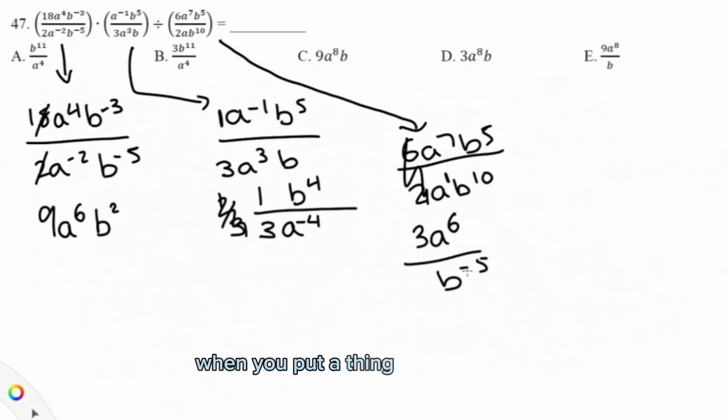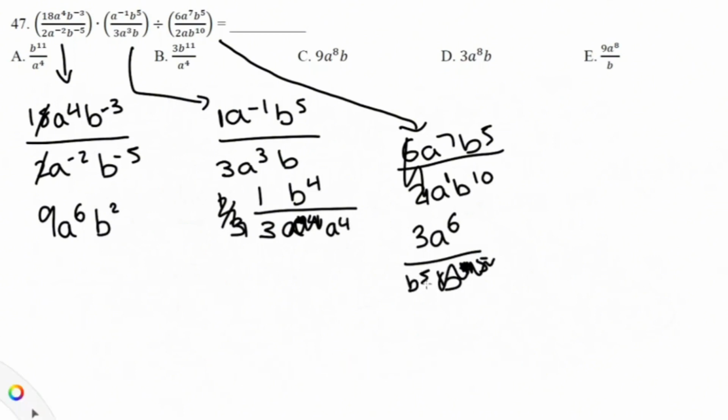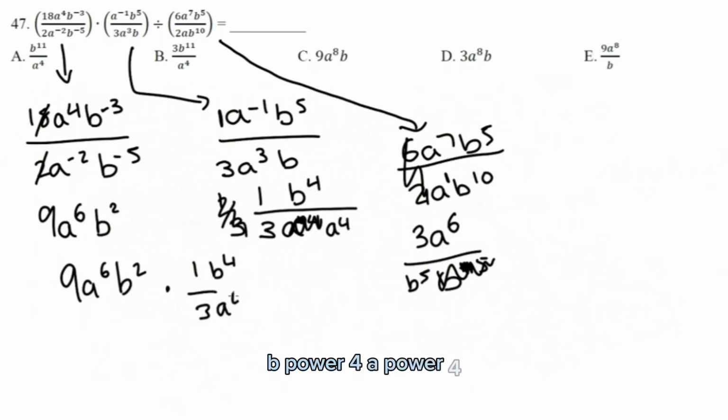However, when you put a thing on the bottom, you actually have to take away the negative sign. So these two do not have a negative sign. So this is actually just a power 4, and this is actually just b power 5, no negative. Now that we know that, we can solve this. So 9a power 6 b squared times 1 over 3 b power 4 a power 4.